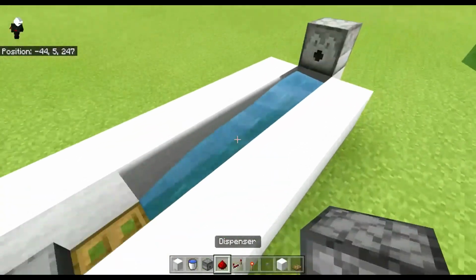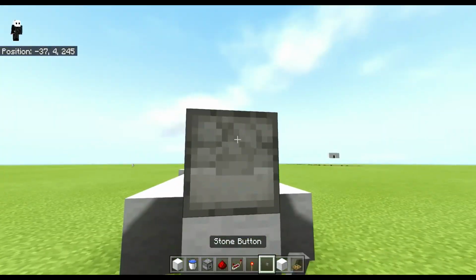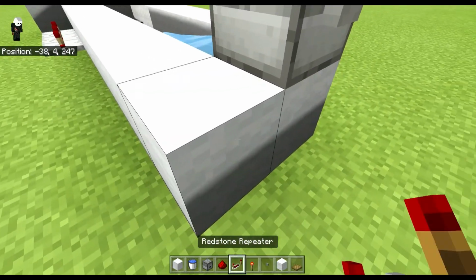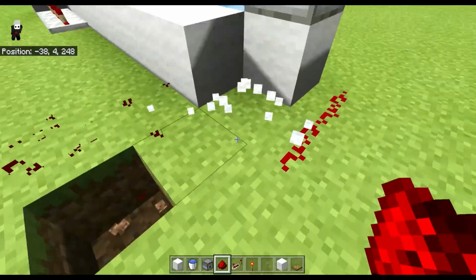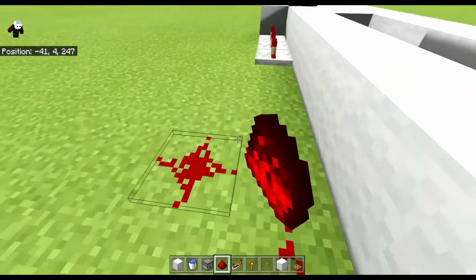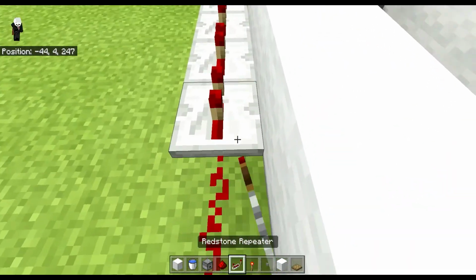Redstone. This button activates the dispenser, but it also activates this. Why did I even put that wool there? It's just obstructing everything. This goes all the way over here, and then it goes into this delay.